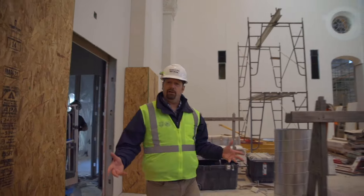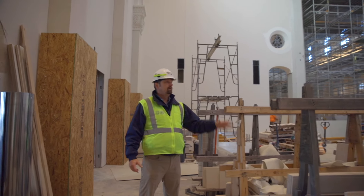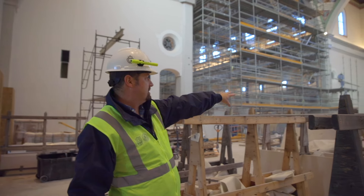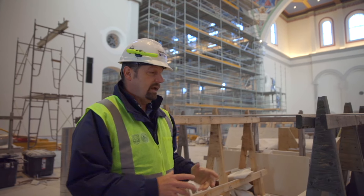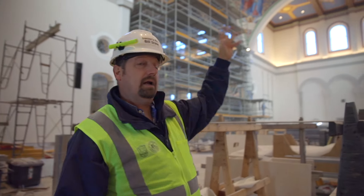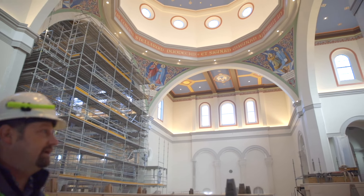On the interior, we did get a lot of stone installed. Here I'm standing next to some of the chancel pier stone. Most of the pilasters here behind me and across the way, you can see those are on. Capitals are installed. All the narthex columns are in. We have gotten all of the artwork on the ceiling complete.